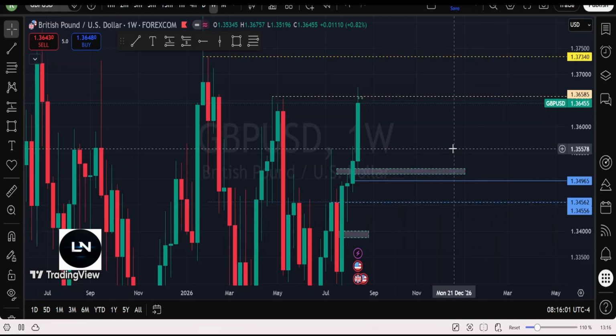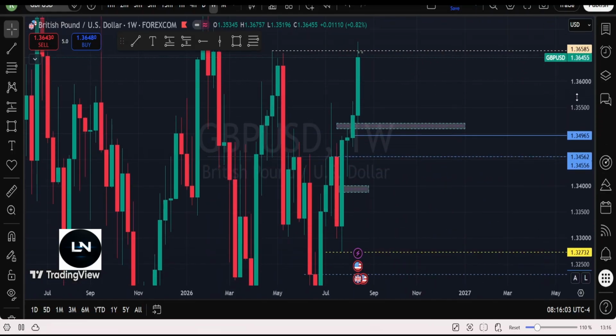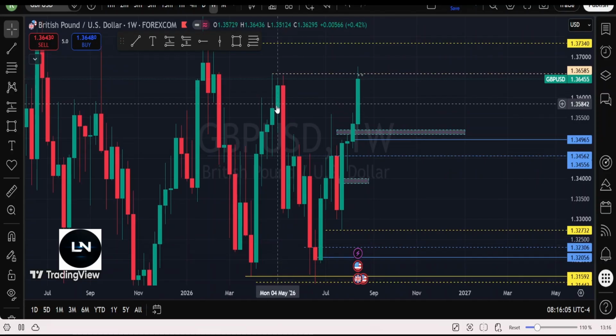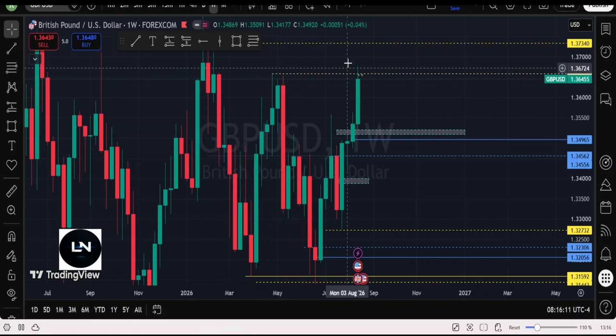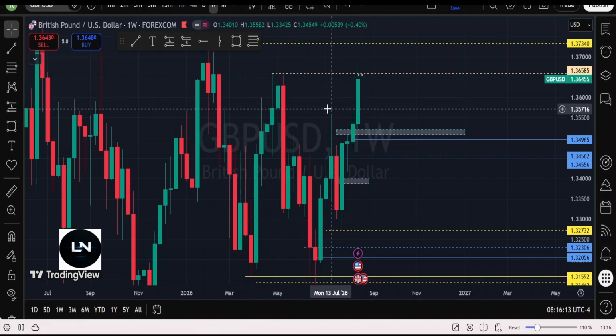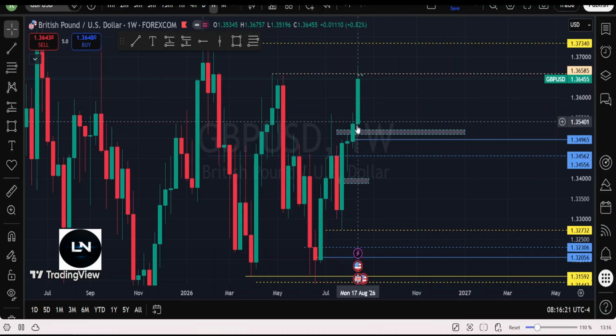So within this, where is our dealing range? The first dealing range we're looking at was this particular dealing range. You can see price running out this liquidity here on the weekly time frame. As at last week, like we said, British pound USD took advantage of the weak dollar and has been making highs for the past several weeks on cable. The dollar has been down this particular week that just passed.